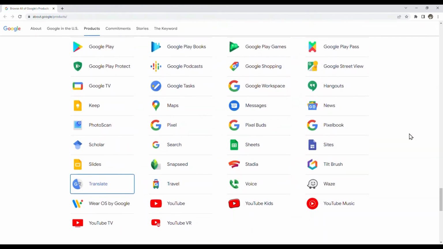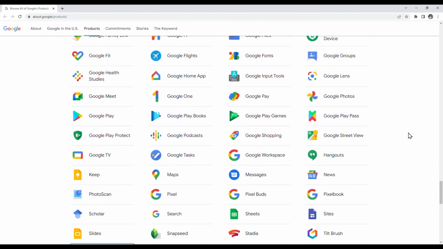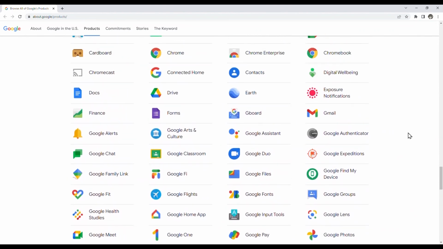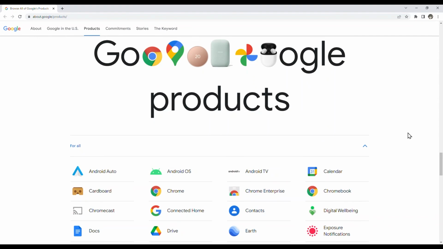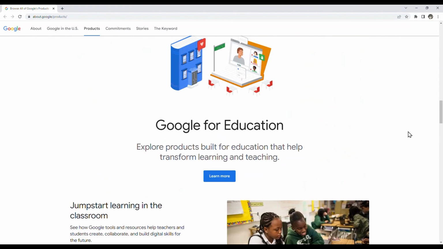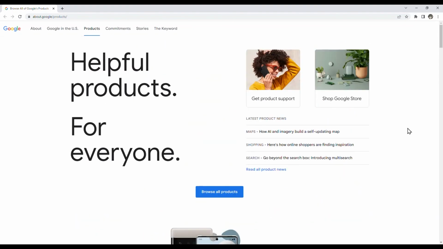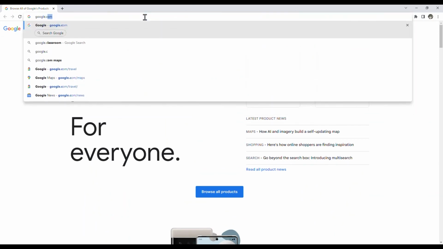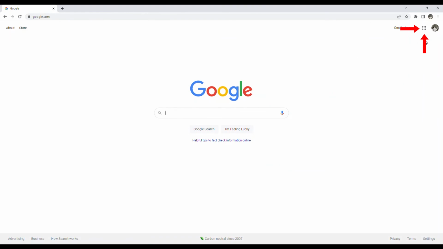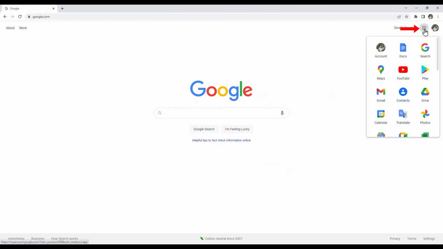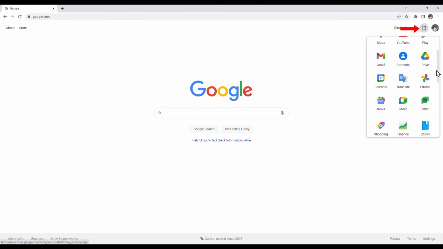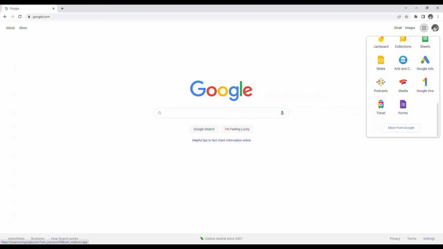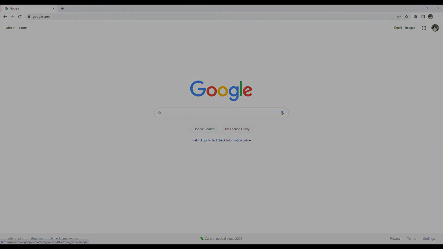There are many, many more apps connected to your Google account, which you have seen from this list. And we just don't have enough time to talk about all of those today. But remember, if you're looking for one or just want to look through all of these lists of apps, you want to look for that apps grid that is in the top right corner on most Google pages. And that will take you to your list and you can get to where you're trying to go.